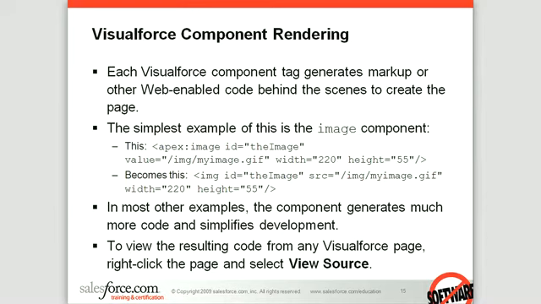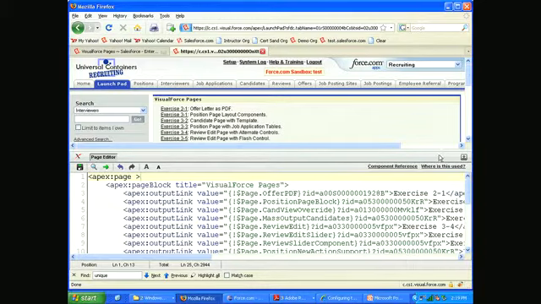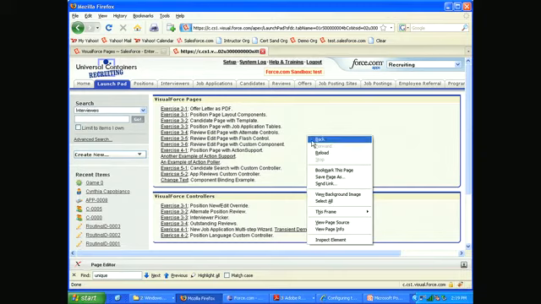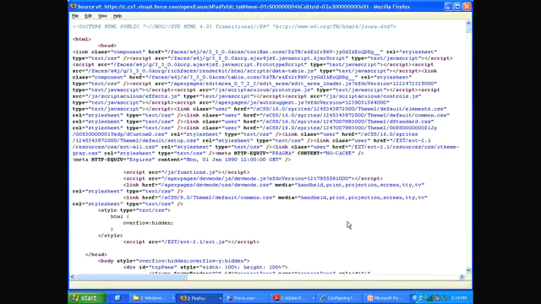One of the things you might want to do a lot of is use the view source. If you've ever done web development, for the resulting web page, you'd want to go out there and see the HTML that was produced and the JavaScript. So often you'll find yourself going to your page and selecting view page source in order to see what we produced.